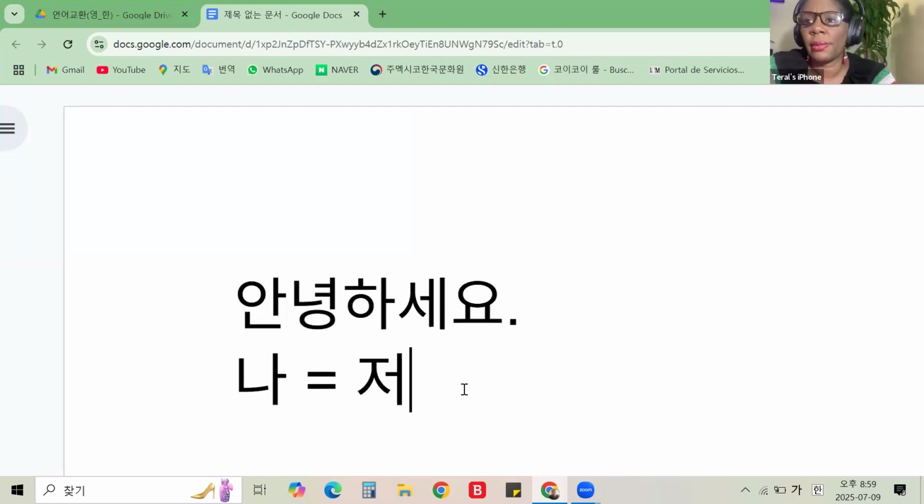However, there's a difference. Arigato is just a casual way to say thanks, but arigato gozaimasu is more formal. Appreciated. Exactly, more formal. The reason I'm giving you an example in Japanese is that there are many similarities between Korean and Japanese when you're learning Korean.